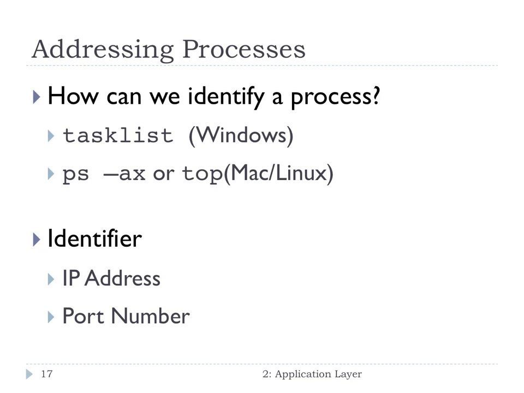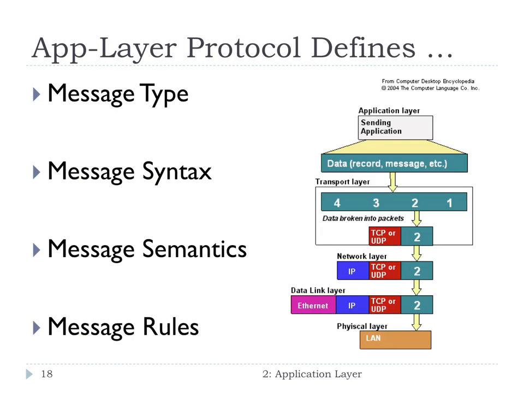So, for example, if you're running an HTTP server, a web server, it runs on port 80, and that's well known. So browsers, when they want to get HTTP files, are going to send messages to the IP address of the server and the port number associated with HTTP, which is 80. So we have to send the IP address and the port number to get that. And all the well-known services have a port number that's associated with them, so that you can address the right process on that computer. Does that make sense? So a port number and IP address are really just an identifier for a process on a computer.